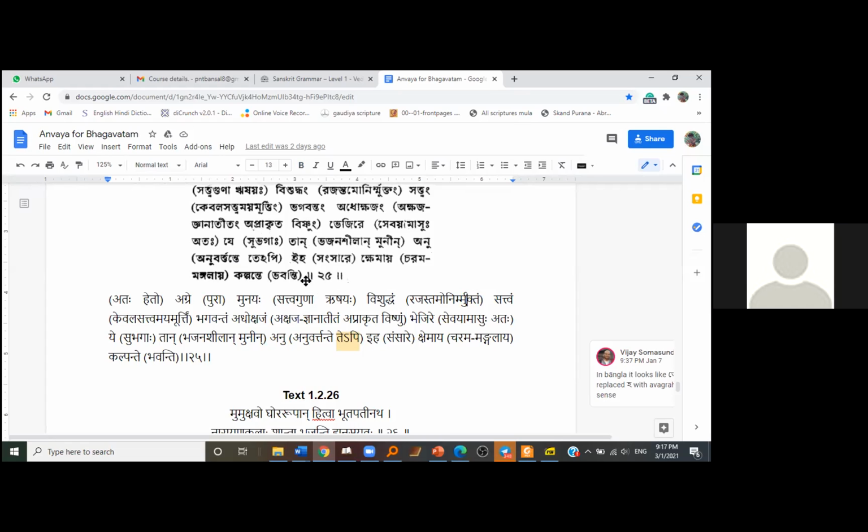Probably the modern scientists are tamoguna rishya. They drink also and then they just do research. Anyhow, munis who are rishis in satoguna, basically, unless one is in satoguna, how can he be muni? Because muni means one who is mananashila, one who can contemplate, who can reflect, who can deliberate upon any subject. So unless one is in satoguna, how can he do such things?